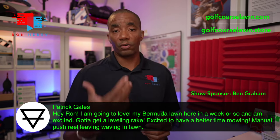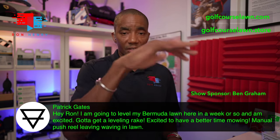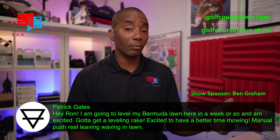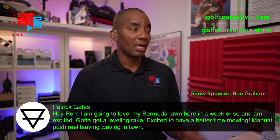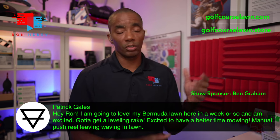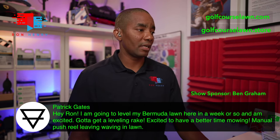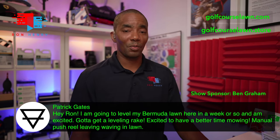If you don't turf rake it or verticut it or something just to thin out the grass a bit, you're going to start running into the waviness or the washboarding problem that you're talking about. The same thing can happen with a powered reel mower, but it's less pronounced than what you see when you use a manual push reel mower. So just something to keep in mind as far as that goes. Keep going, man. Let us know how you get on, if we can help with anything else.